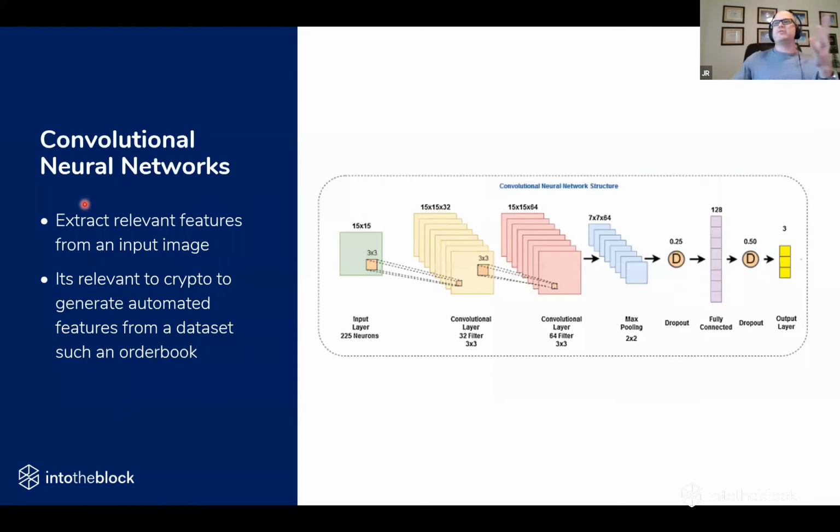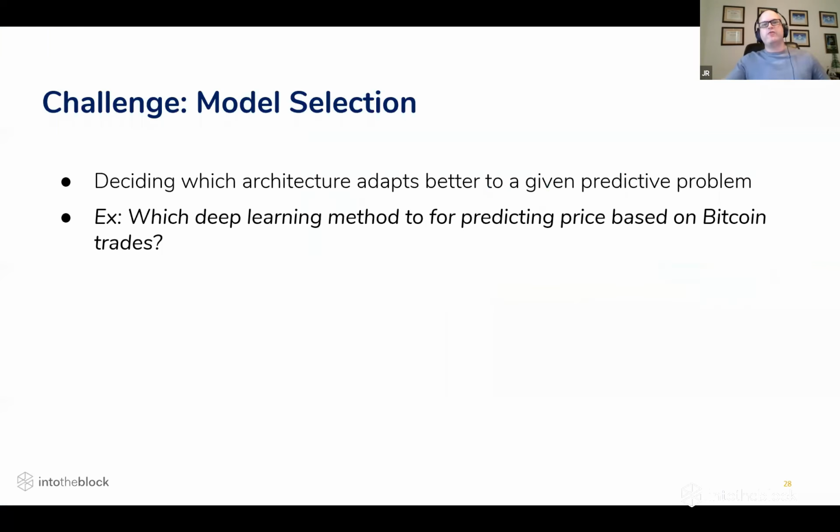So we tried some experiments with this, and some of these networks came up with 300,000 factors that could be predictors of price, which is something a human cannot comprehend. So this is an area where there is a lot of research in capital markets that we're excited about. Let me give you another challenge.